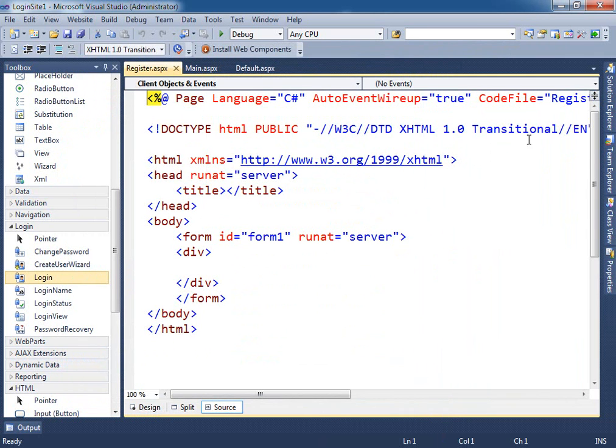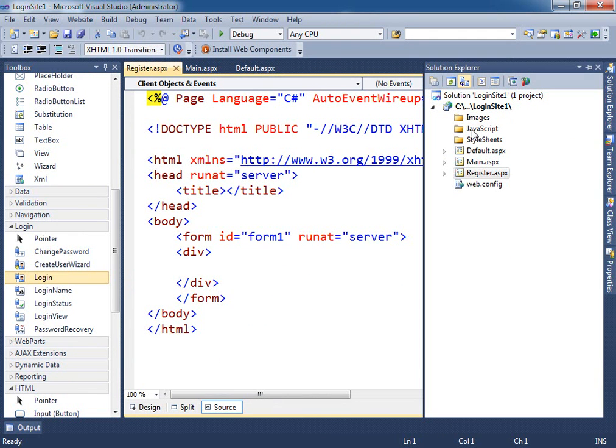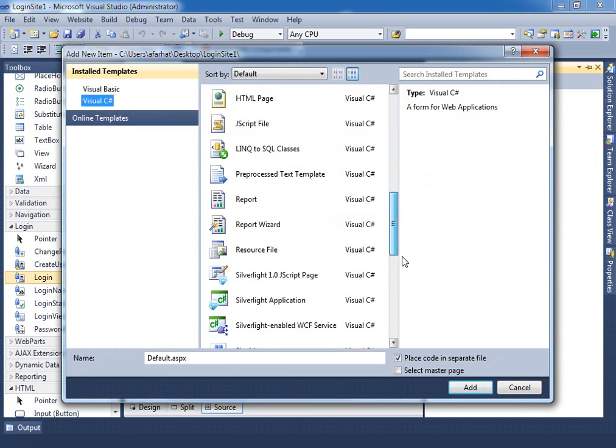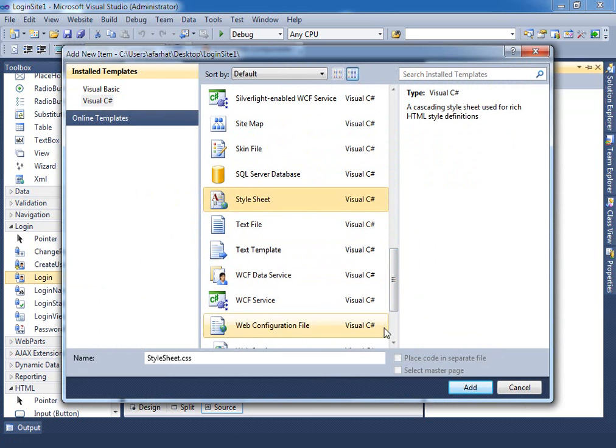All right. So we have our 3 pages. In addition to this, as I was saying, we will create style sheets that will include all the style sheets, and we include it in the project when we need it. So for example, if I add on this folder a new item, the item that we use, because it's a style sheet, is called style sheet, and you can call it whatever you want, main style sheet, whatever you want to call it. Okay, so main style.css.